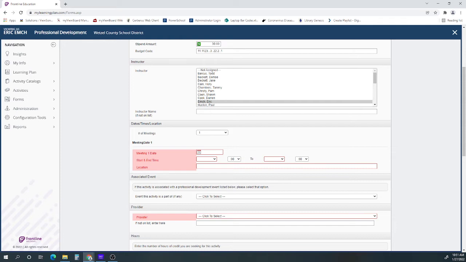That would be an instance where you could change that to 3, make the stipend reflect those 3 separate days. You know, if it's $150 a day, you would put $450 up there in the stipend amount, whatever it might be. I would suggest for most one-off things, you would leave that at 1.